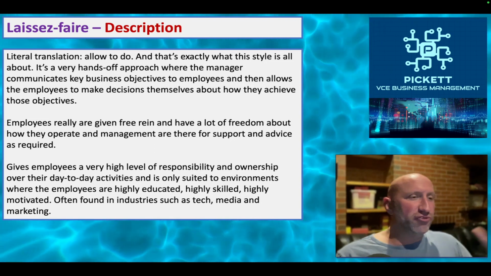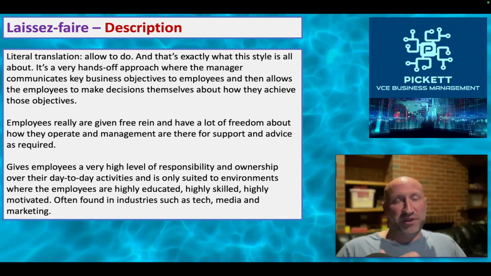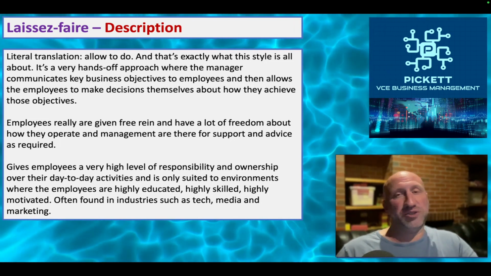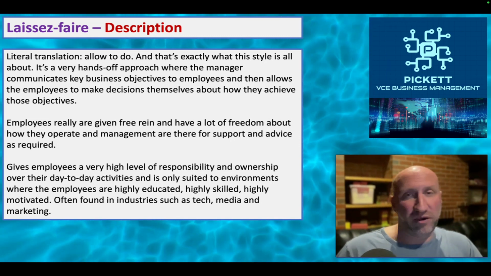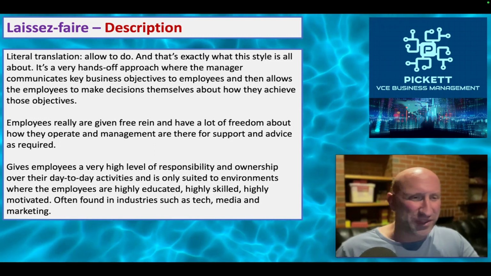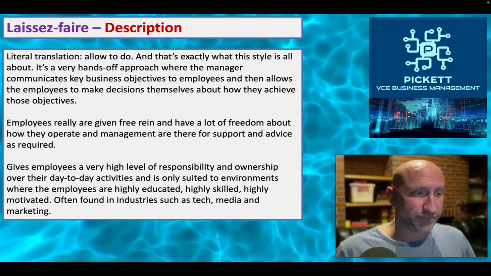This style of management really gives employees a high level of responsibility and ownership over their activities. And this is only suited to environments where you've got employees who are highly educated, highly skilled, highly motivated. Okay, if you try this style with anything outside of that, it's not going to work.